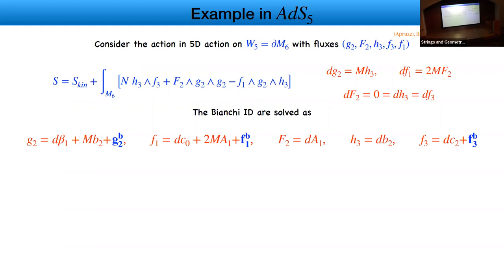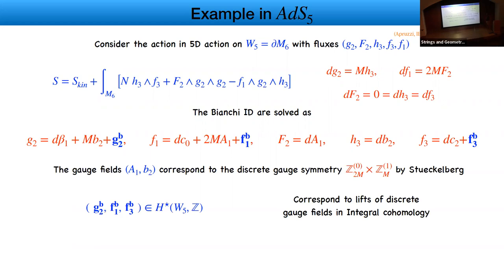Suppose I take one of these fields, G2. I can introduce a one-form gauge field, but this is being Stueckelberged away by the B2 field, which is coming from actually the NS B2 field. One thing you can do is separate out the piece which is valued in appropriate cohomology groups. So in this case, we pull out these pieces, they're valued in appropriate cohomology groups. So this is a non-trivial part of these forms. So G2, F1. When I solve this Bianchi identity, these are the non-trivial parts of these forms here.